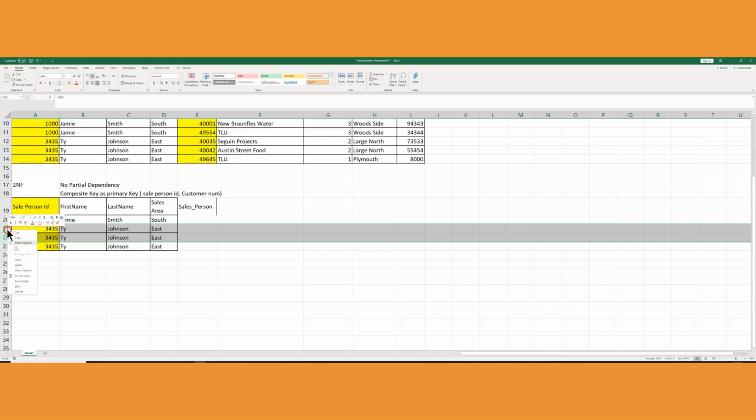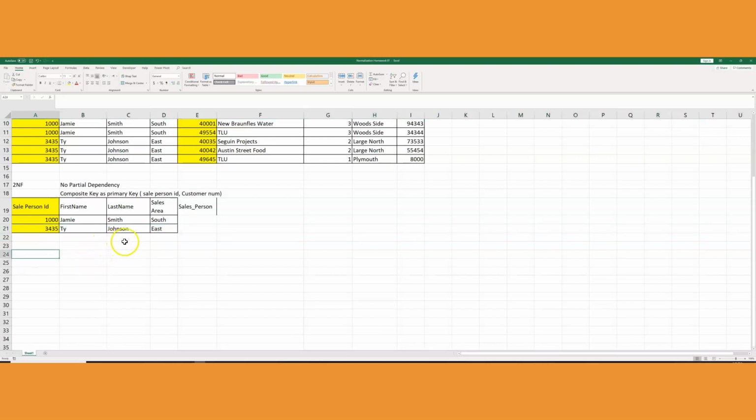So I have to repeat the same process by eliminating these two. And notice now we have a new table with only two entries, with Jamie Smith in the sales area, but she has only one unique entry, and this is going to become my primary key for this table, which is the salesperson ID.